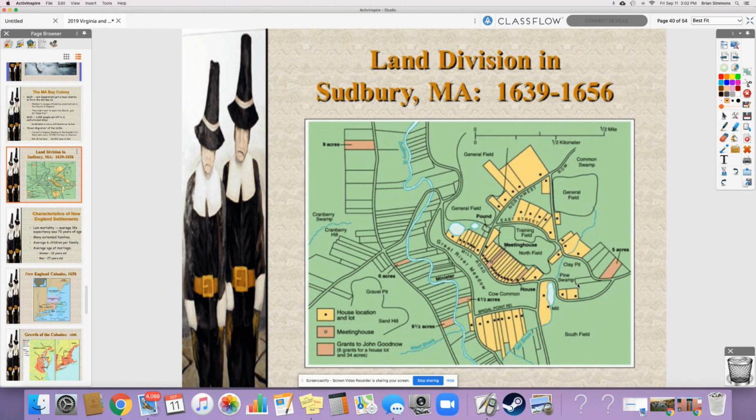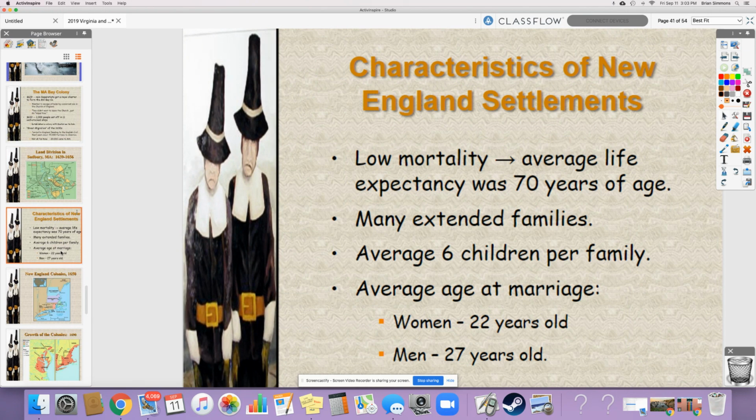This is a further depiction of how land is divided. So I'm just going to point out a couple of things. You would have a common field, and I don't know if you've ever been to Boston, but in Boston, there are the common grounds where you can walk around that's open to everyone. You have plots of land that are divided amongst different people's houses, but you also had general fields where people could bring their animals to graze. So there's a lot of sharing that's going on here that you would not find in the Chesapeake. They also have a law that states that for every town of 40 or more people, you have to have a school. That's not something that existed in the Chesapeake or in the South.